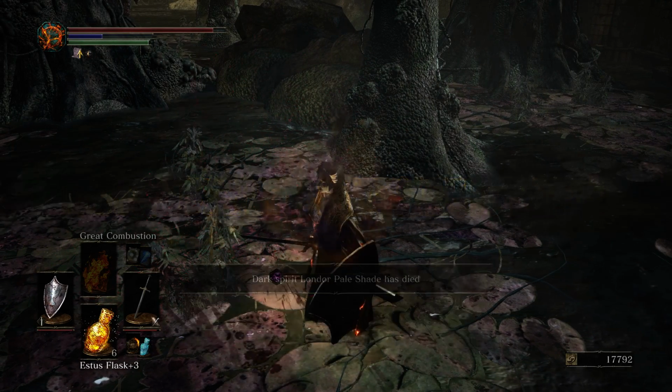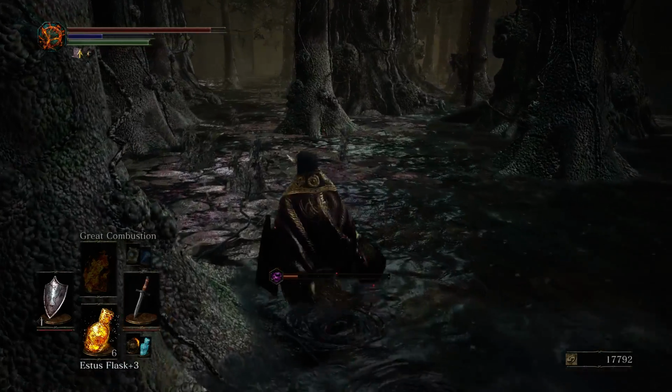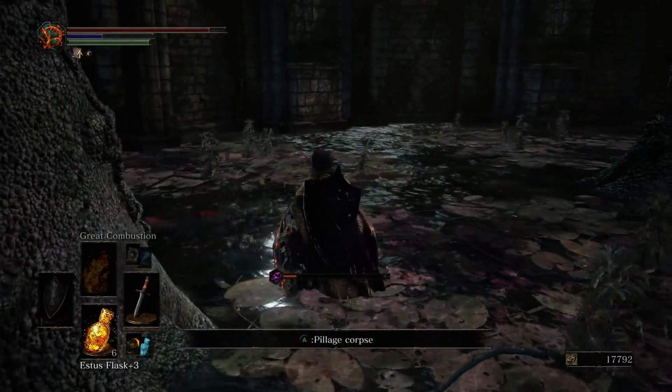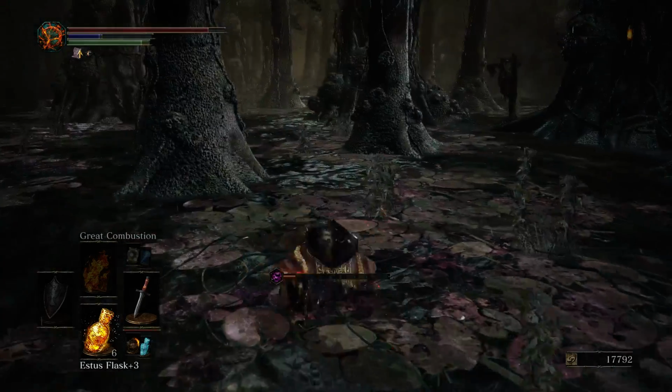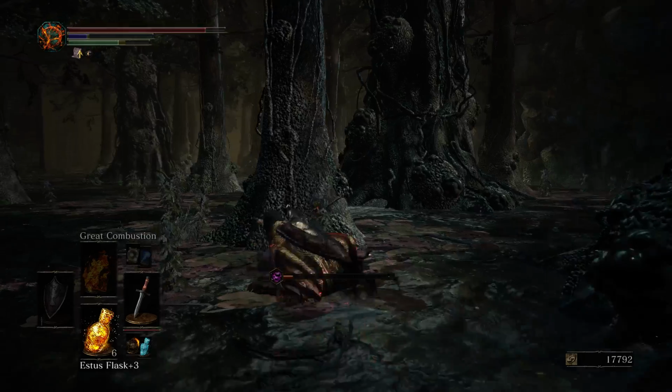For our victory, we get a pair of mannequin claws. As far as I know, this is the only place to get them, and they are... well, they're a bit niche in application, but they're useful for some PvP builds, and they're kind of cool.